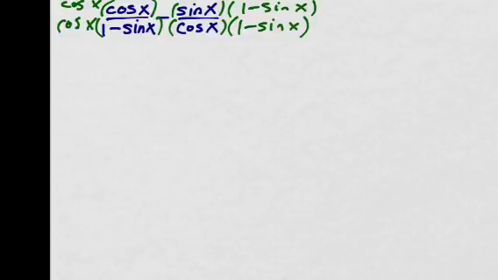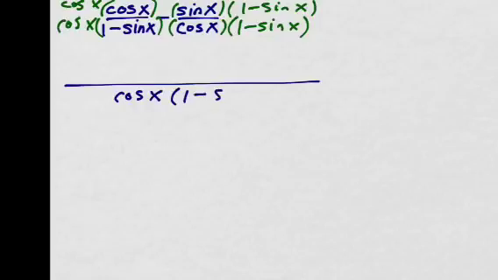Okay, now, on the bottom, I'm going to have the same denominators. So I can kind of ignore that. I just acknowledge that fact. The bottom is going to be cosine of x times 1 minus sine of x. But when you're adding fractions, once the denominator is the same, your answer has that denominator, and the numerators are what's important. So I'm going to take some time fleshing out that numerator, and I'll recognize that the denominator is cosine x times 1 minus sine x, but I'm not actually going to do that.